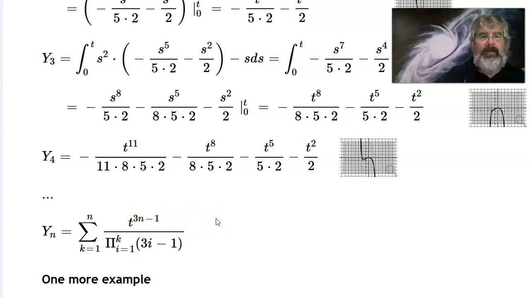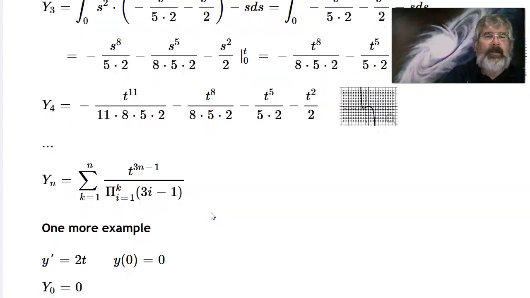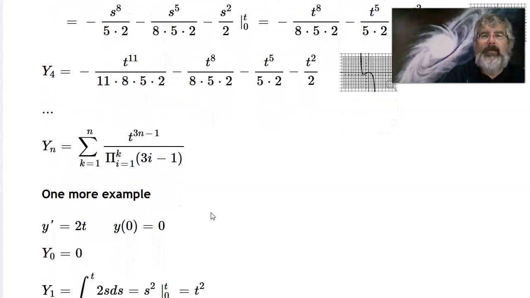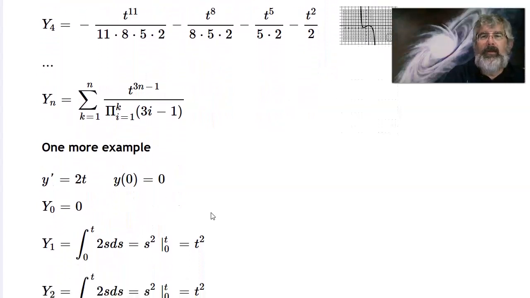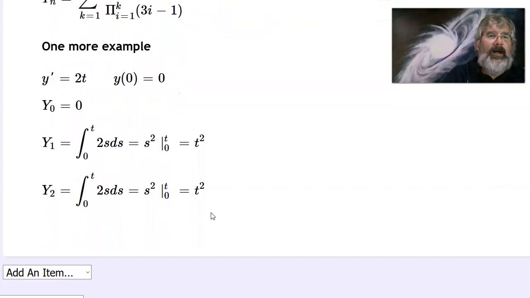One last example here. Sorry, right before I do the one last example, if you can write this, that's great. If not, I'm happy with something that looks like this, right? If you can see that there's a pattern being developed. I don't know what that function is. I don't recognize it as some function that I've dealt with before. Maybe if you've done more sequences and series, you do recognize this thing, but I don't. Anyway, one last example. Here we go.